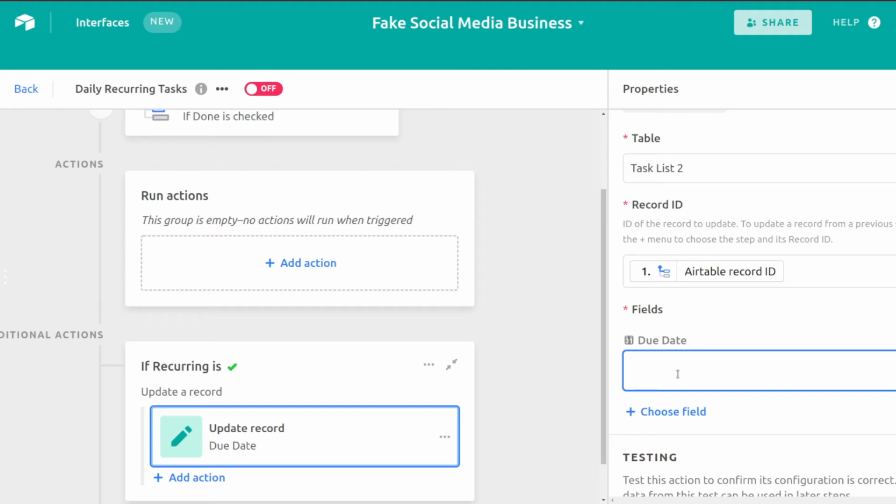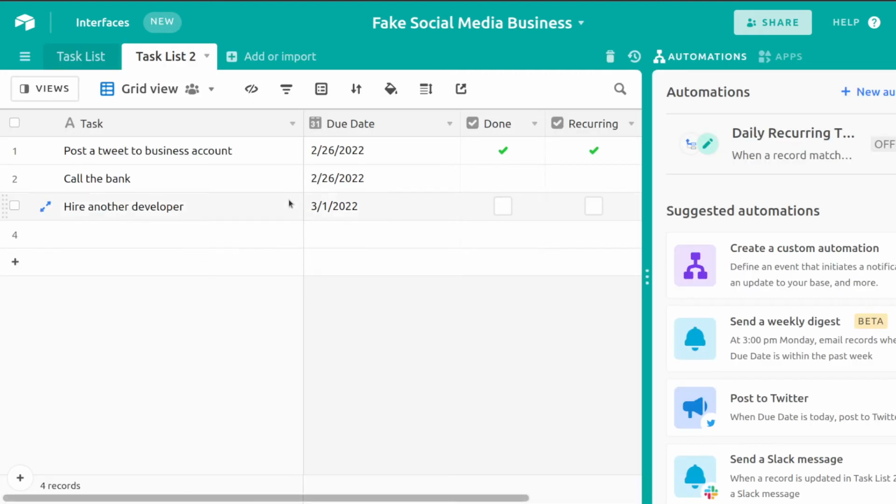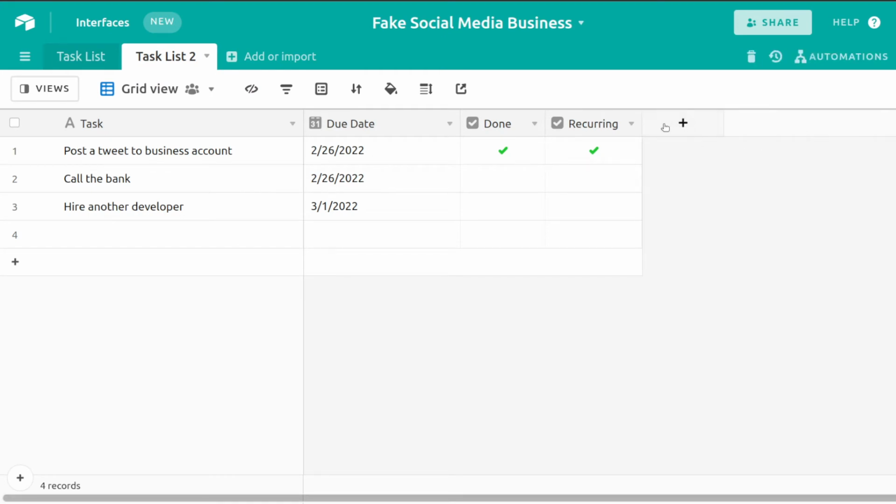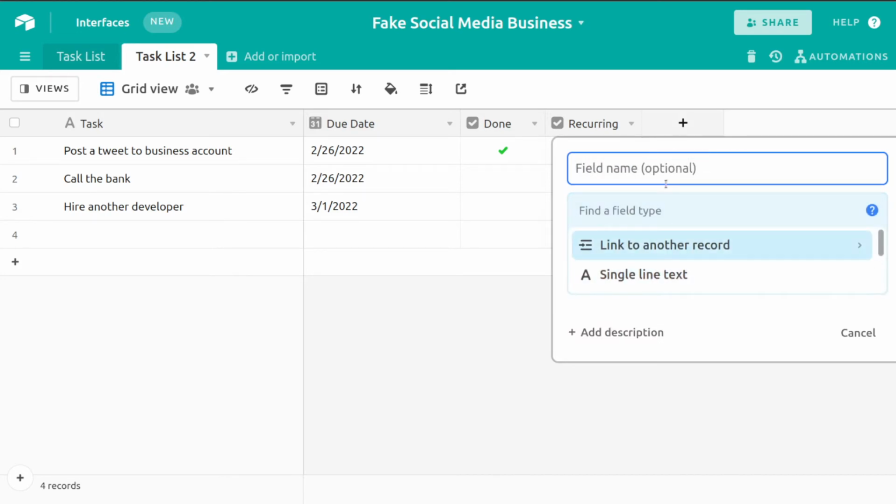So to work around this, what we need to do is we're going to go back, X out of this automation, and now what we're going to do is create another field. And this field is going to compute the date for tomorrow. So it's just sort of a throwaway field that doesn't have any purpose to us human users, but it's going to be used by our automation to update the due date field when necessary. So let's add a field. We'll call our field Tomorrow. Now we're going to scroll down and we're going to click Formula.